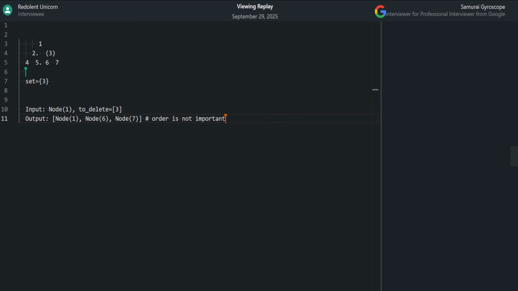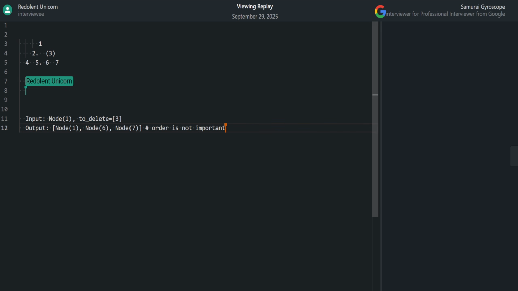So what I can do, if I start with this res output, I'm starting with the original node. If I don't delete it and I go BFS to 2, 2 is okay. 2 is not part of the set.